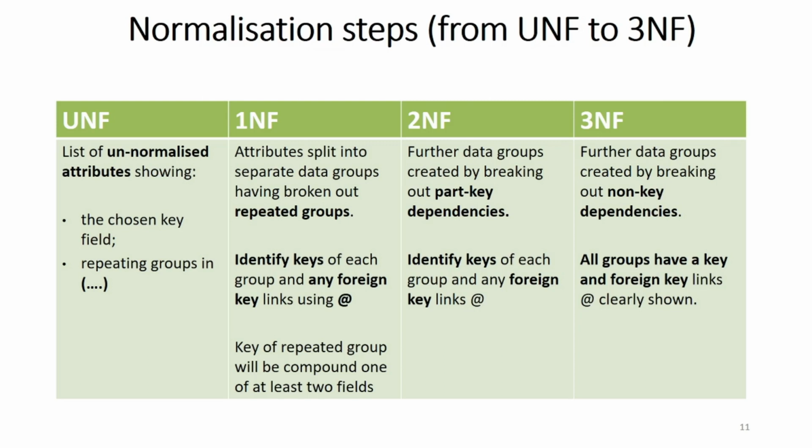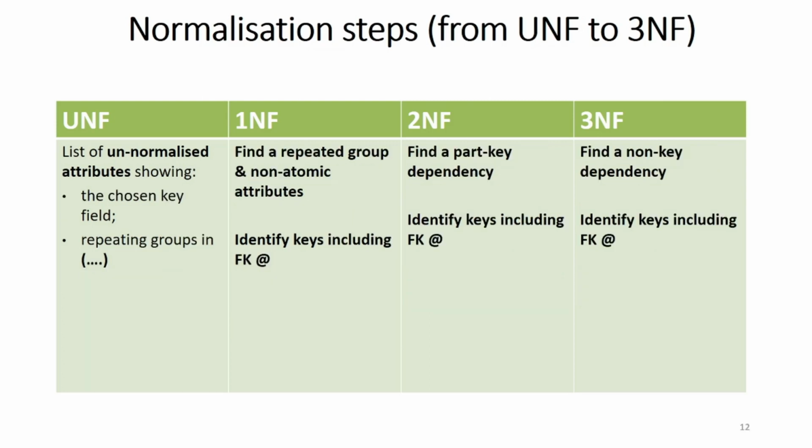Here, again, we split any group based on this checking. What is the checking? It is checking of non-key dependency. We're checking for any non-key attributes which are not dependent on other non-key attributes. Every group at the end has to have a key and a foreign key linked with @ sign. So this would be a summary of the normalization steps we mentioned.